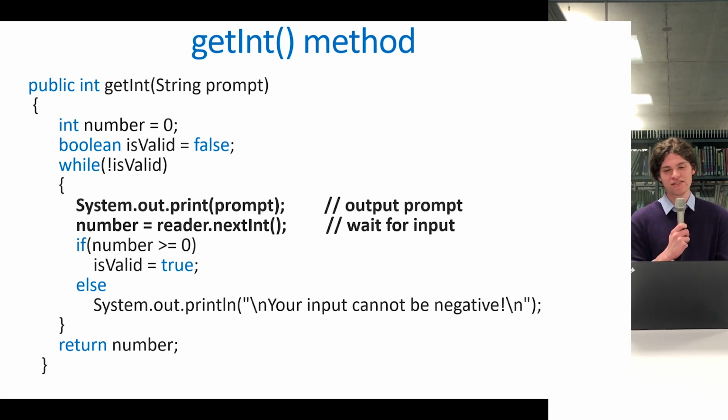But if it is less than 0, then we output that your input cannot be negative, and therefore we repeat the process. We ask them to type in a positive integer, and we keep repeating until it is positive. So again, just a basic form of validation here, just to check the numbers being input. You might want to extend that. You might want to check for other things too. It might need to fit between a particular range, perhaps. It might need to be a particular format of numbering. So, just an example of how you could write some validation.